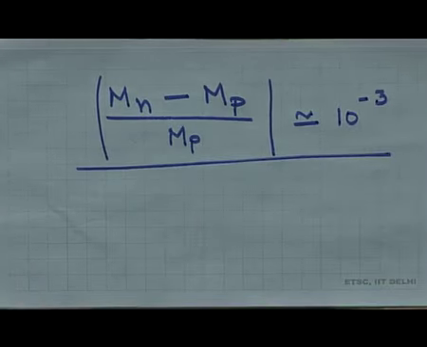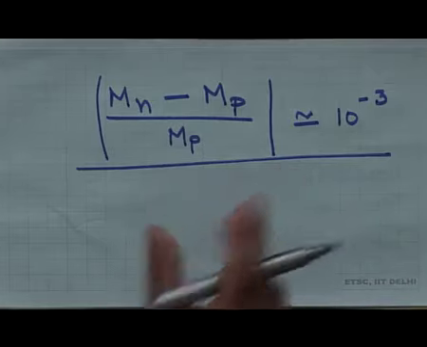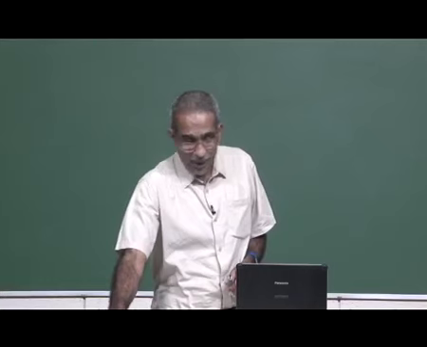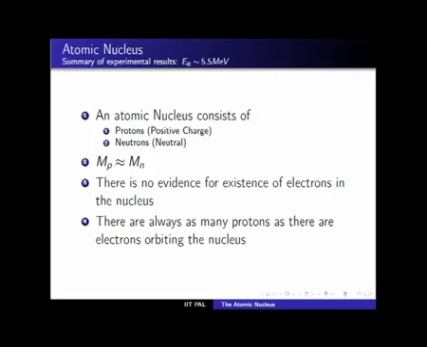This is no accident. In fact, later when you study physics, you will find that this particular idea, together with other properties of the nuclear forces, was responsible for introducing the concept called isospin. We are not going to get into that. Now, let us go back and look at our slides. If you look at your slide, what is it that we are finding? I said that the mass of the proton is roughly the same as the mass of the neutron. That is what we found.